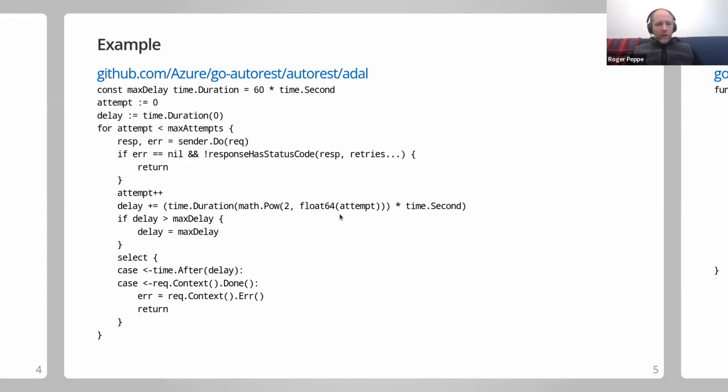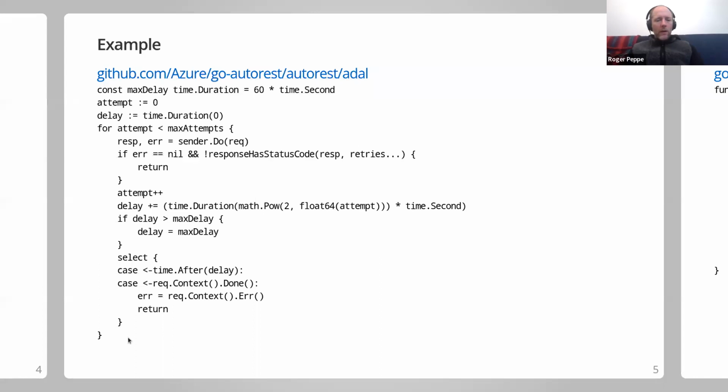By the way, if anyone has any questions at all, please feel free to speak up. It's not doing any jitter. Often it's up to some kind of maximum delay. You can see it's got some number of maximum attempts, some total maximum delay, but it's quite bulky. This kind of thing is not great. And as I say, there's no jitter.